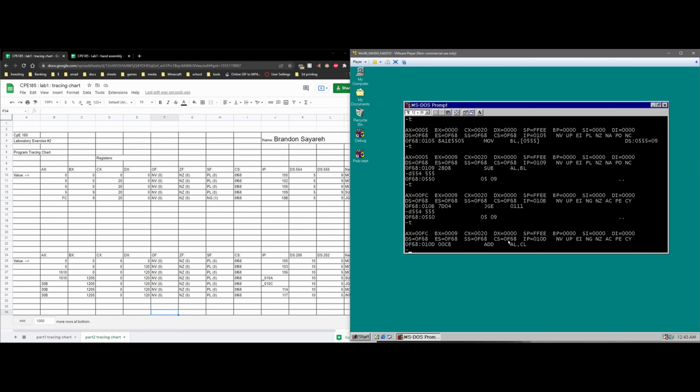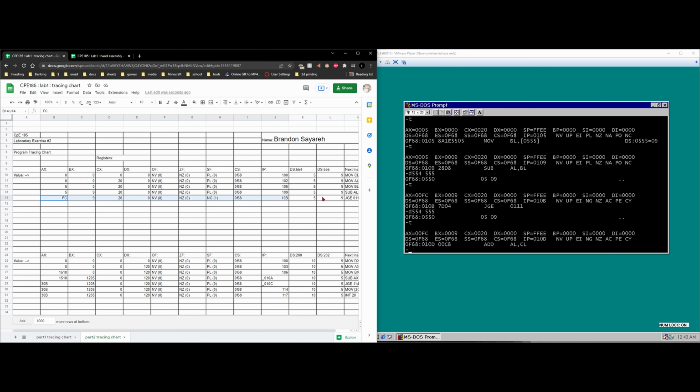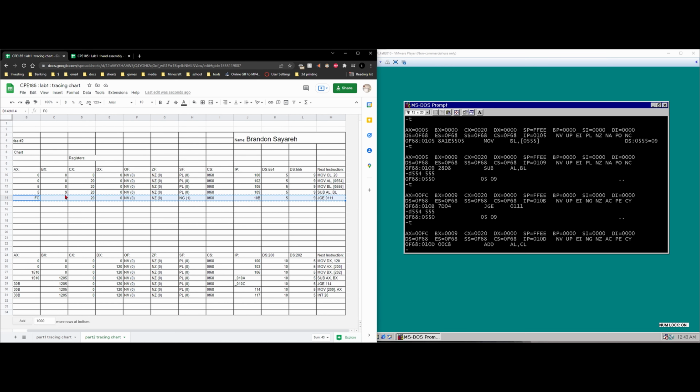Now we'll do T again, and we have another instruction here, very similar to what we've done previously, so we're just going to copy this line, paste it in here. FC 920, we have our NV, we have our NZ, we have our NG. This is now going to be a 10D.